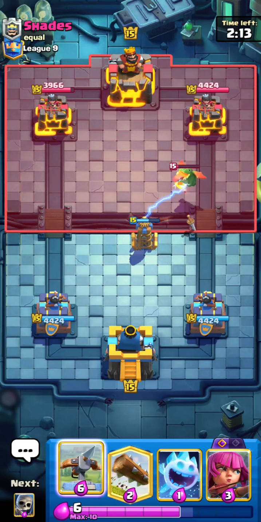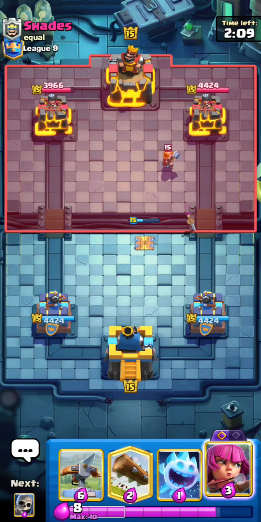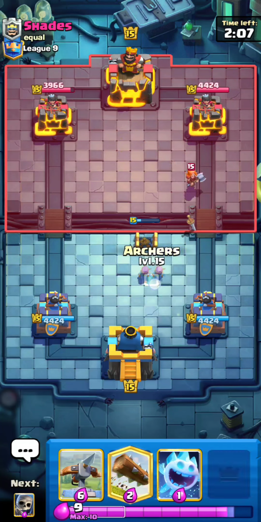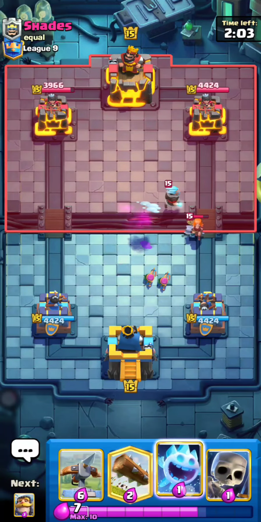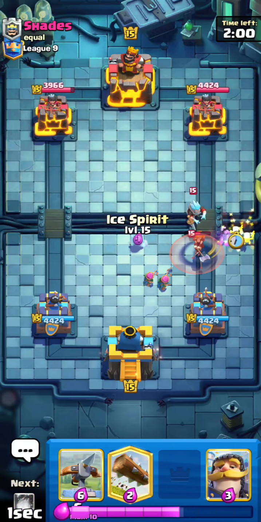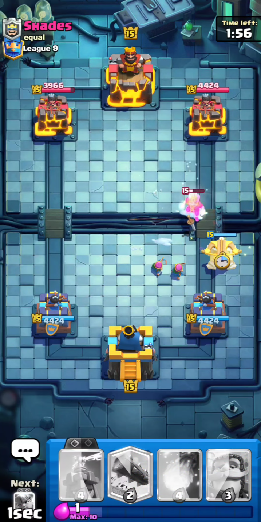And he does have a Knight End Cycle, so... Oh, never mind, Valkyrie. Okay, I think I'll just stack my archers on the Valk, because he might go Graveyard, but that's going to be really aggressive. The Valk is half dead, and the Tesla helped out a lot. Let me protect these archers with the Skelly's Ice Spirit. As you guys can see, beautiful utilization of my cycle cards.